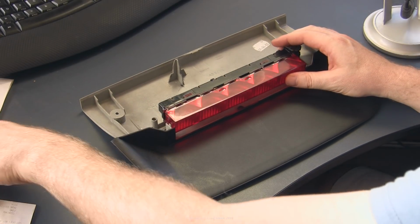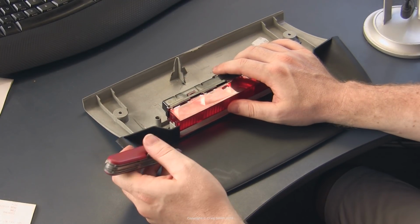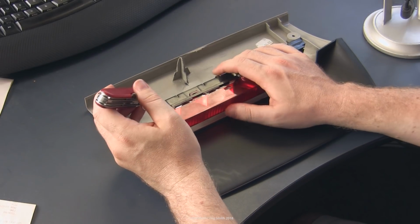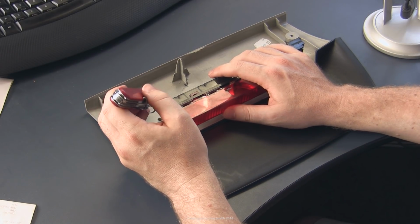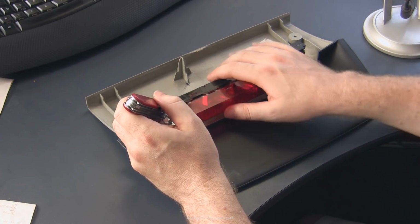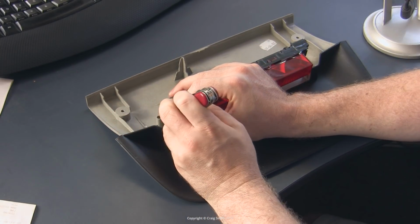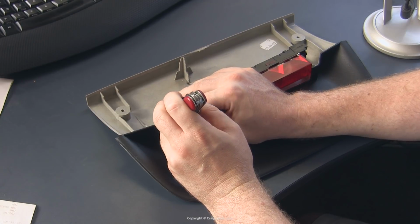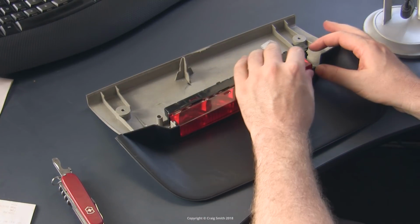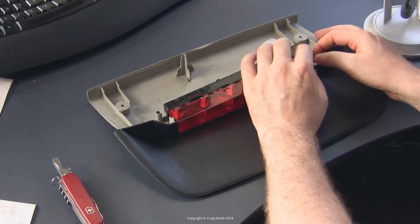I don't see the point in bothering with LEDs in the high brake light, because with these low-powered 5-watt brake bulbs, there's no advantage really to be had from LEDs. They're already perfectly bright enough. They're only 5 watts each, so they don't take any time really to reach their full brightness, which is often the argument you hear being made for LED brake lights. And brake lights are only on intermittently, so longevity isn't much of an argument either. I don't think these last a long time. I've never actually replaced one of these.